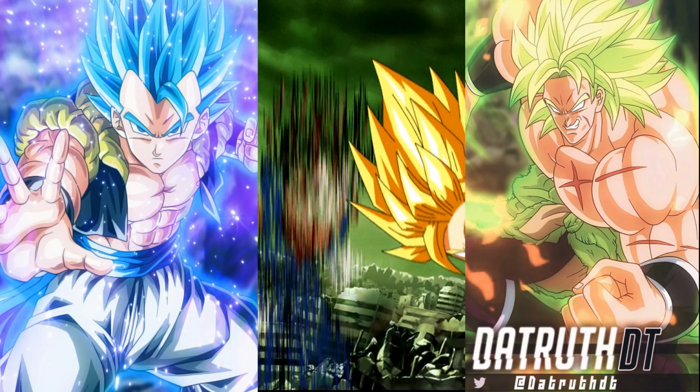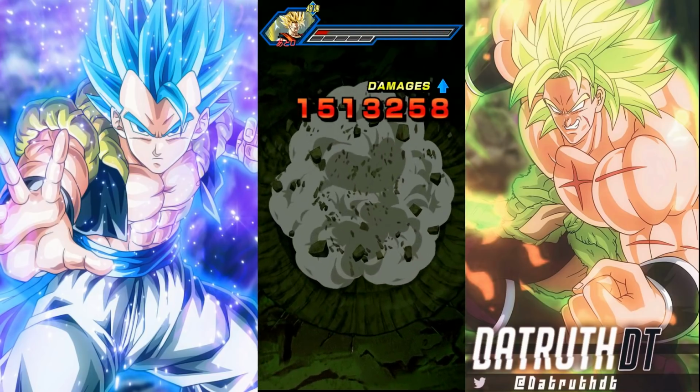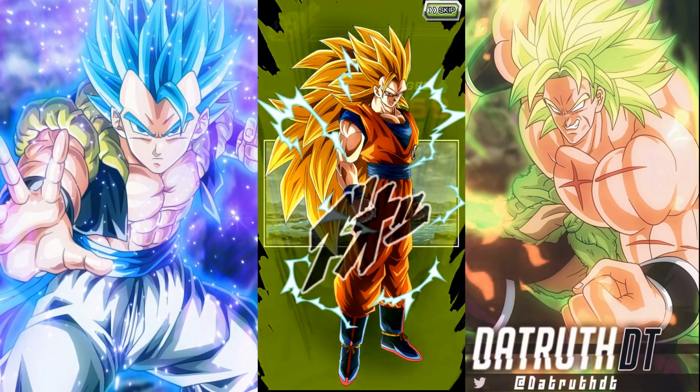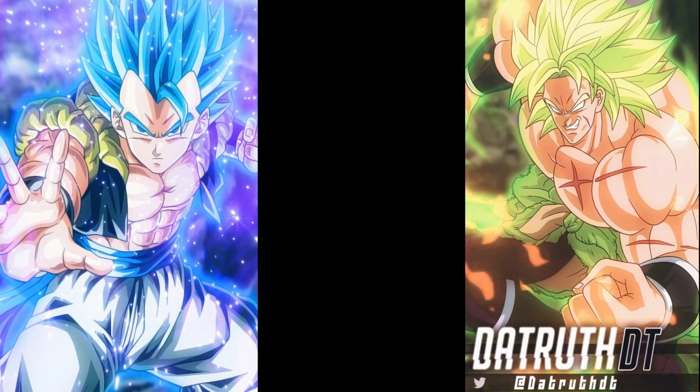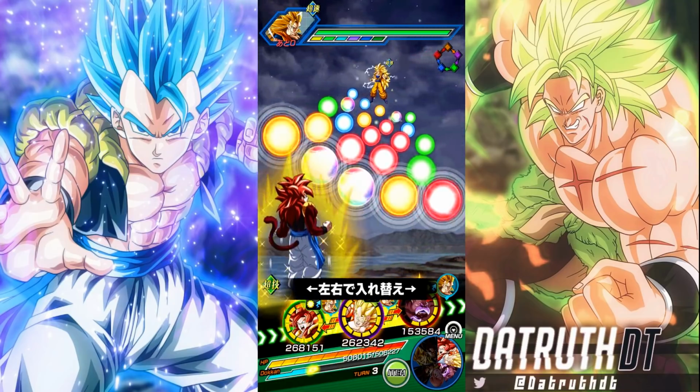Think of something like Super Saiyan 4 Broly, right? Like, one reason he always looks so impressive is you'll see a Super Saiyan 4 Vegito linked up where they have most of their main links active, plus the support for a character that gets the attack buff on Super, right? Okay, so here we go.